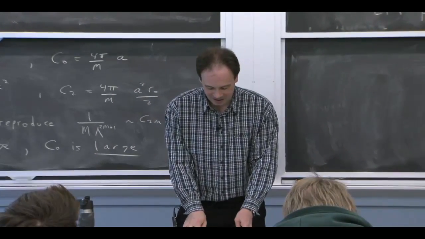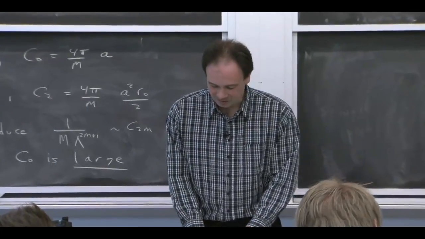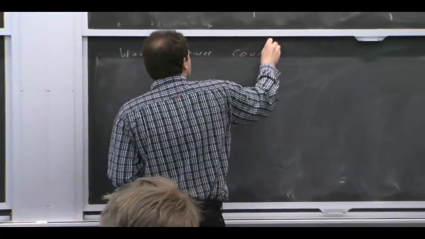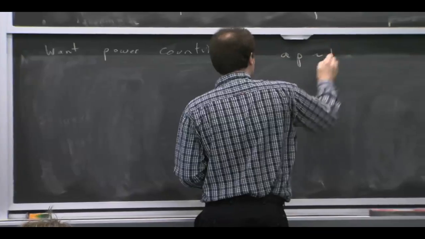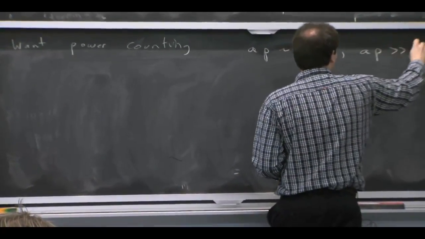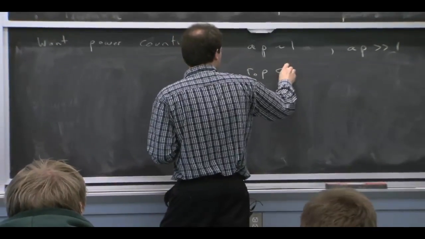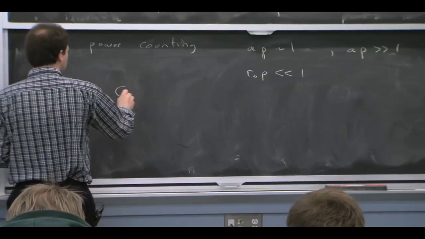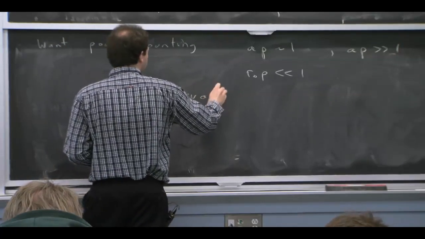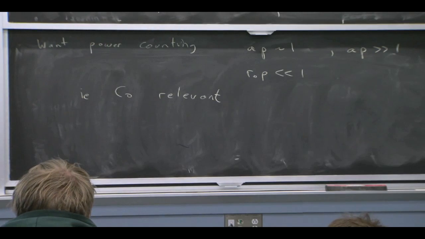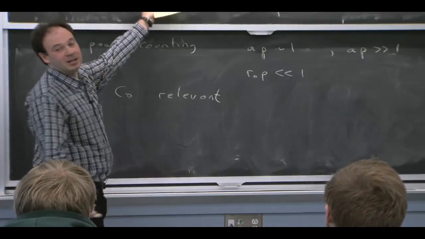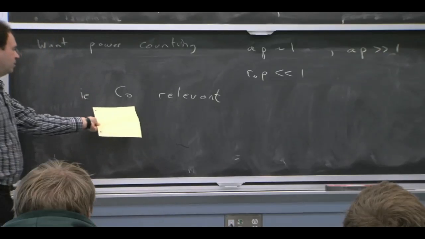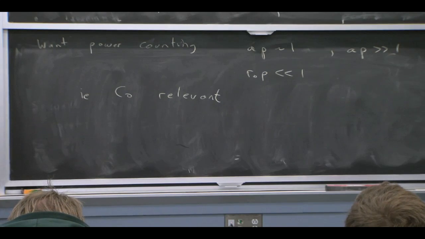It could describe some things about quantum mechanics, but then we learned that our power counting sucks. So what we want is actually a power counting that's a little different, where AP is of order 1, or even AP much greater than 1. We'd like that to be allowed, where R0P is much less than 1. We'd like to be able to take the scattering length effectively into account to all orders, and that means basically that we want to treat C0 as relevant. We don't want 8 MeV to be the limit of the thing that goes downstairs when we're making a power expansion, right? We'd like something like M pi to be downstairs. If you want M pi to be downstairs, you've got to treat AP to all orders. And then you're just limited by M pi, which is the R0 term. And that means you've got to promote C0 from being irrelevant, scaling like 1 over M lambda, to something that's relevant.